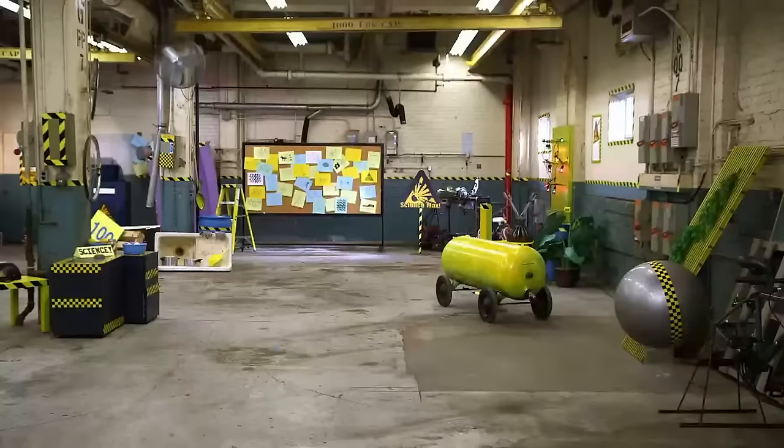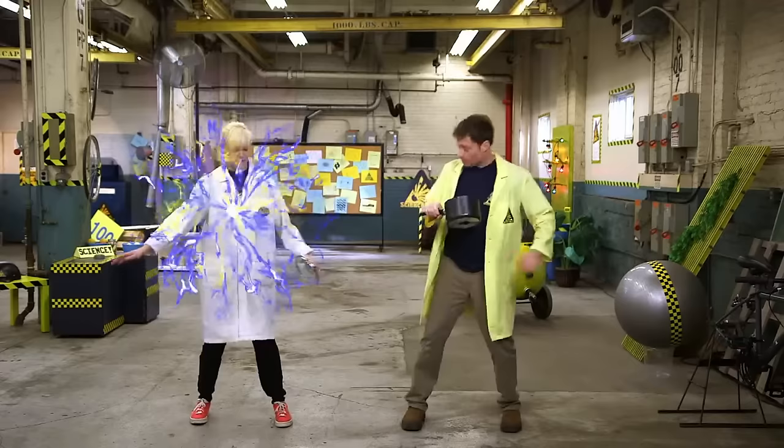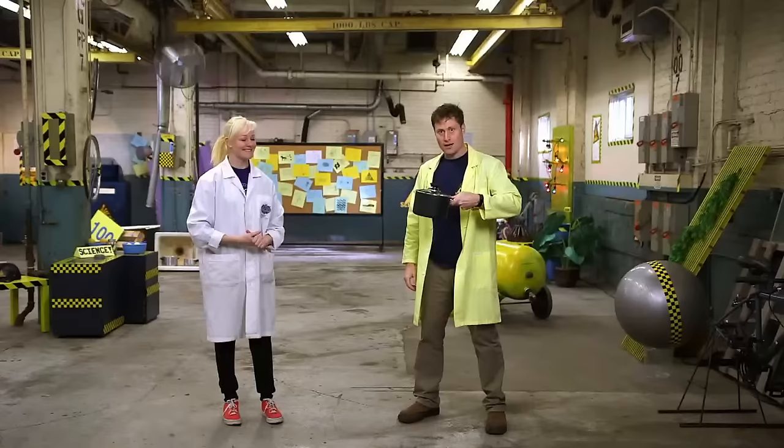I have a pot. Why do I have a pot? I didn't have a pot when I went through the portal. Is someone somewhere missing a pot, or did it just create this pot out of nothing? Huh. Hey, Sarah. Hi, how are you doing? Good, Sarah from Mad Science, you're gonna help me make some slime. Yes, I actually brought some. Oh, this isn't slime. This is a pot lid. Hey. Oh. Well, at least we have a set. Doesn't answer any questions though.